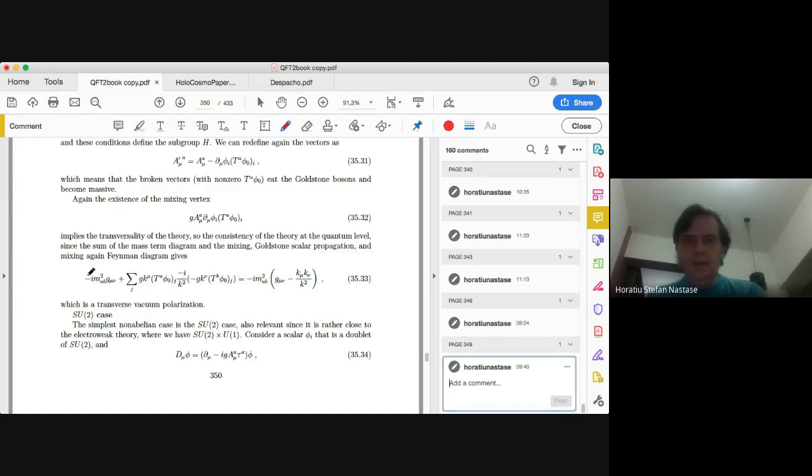And then you put these two together, you get minus i m squared AB times g_mu nu minus k_mu k_nu over k squared. So this 1PI is, as expected, transverse. So we have gauge symmetry in the theory at the quantum level. In other words, you think of this as a vacuum polarization, pi_mu nu, which, as we saw, because of gauge symmetry, should be written as pi times this coefficient, g_mu nu minus k_mu k_nu over k squared.